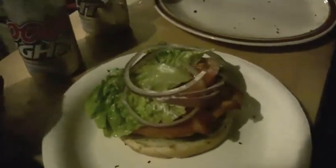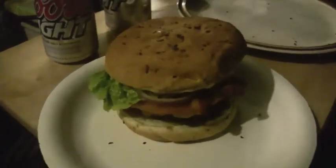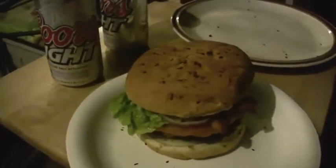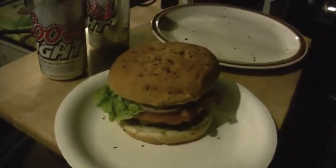Alright so here we go, this is the finished product. Let's open it up for you guys here — some red onions, Manoa lettuce, tomatoes, bacon, bacon deer burger, cheddar cheese, avocado, mayonnaise. Now that's some food porn right there. Alright so I'm going to get to eating this. I hope you guys are having a good week, sorry about my late entry. Anyways, just showing you guys a little recipe. This is dirty. Shoots.